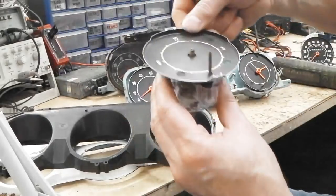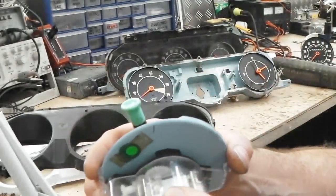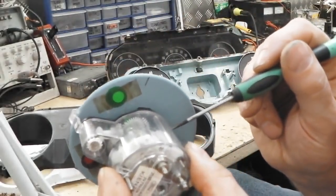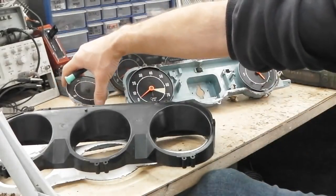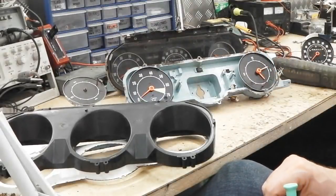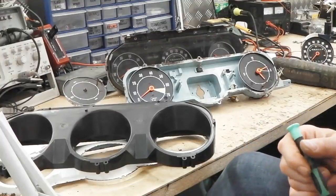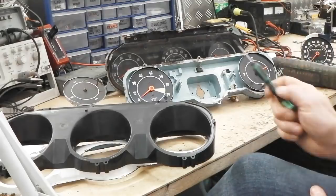You could put a quartz system in here and remove this and create a false wind-up sound by just having this free running, but it wouldn't be the same. It's not going to echo the same inside the dash. You won't get the same acoustics with it. If you had a remote clunk click, you just heard it click again there. It's a lovely sound, so we have to have it. It has to be the real deal clock. There's no substitutes. So clock, we clean the needles, paint them up.